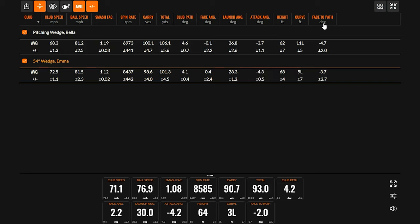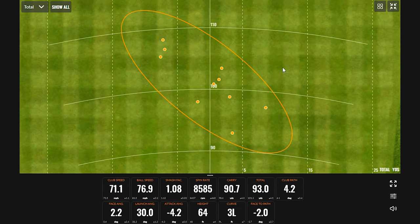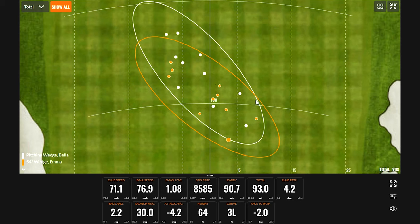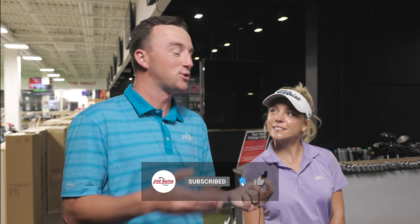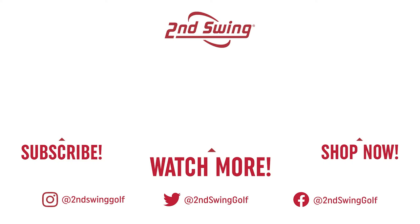Impressive display from both of you. Bella's average is 100.1, Emma's is 98.6 — nothing to scoff at. My last one was 90 yards though. If we take that out, Emma's average turns into 99.5 — perfect. And look at the dispersion — you guys are hitting it right on top of each other. That was fun, I enjoyed watching. Probably a lot of birdies between those 20 shots. Thank you both for joining, this was a lot of fun. We want to wish the Gophers good luck this season. Good luck Bella, good luck Emma — knock those wedges in close for some birdies this year! Thanks Drew — Bella, good game, congrats on the win. Thanks for having us!